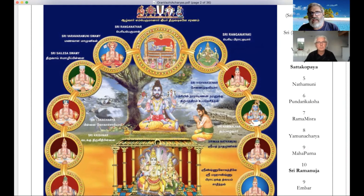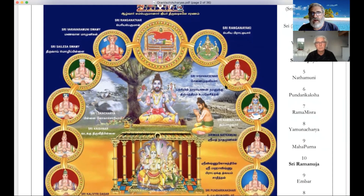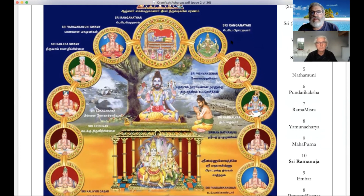So from Sri Devi, the next person in the Guru Parampara is called Sri Vishvaksena. Oh, I just forgot. Periya Piratti is her Tamil name. Piratti means she's the Supreme Lord's consort. Periya means that she's the main consort. Periya means big, as we had with Hanuman and Garuda. Garudan is called Periya Tiruvadi. Hanuman's called Siriya. So Periya and Siriya in Tamil means big and little, or main and secondary. So she is called Periya Piratti. She is the main consort of Sriman Narayana.